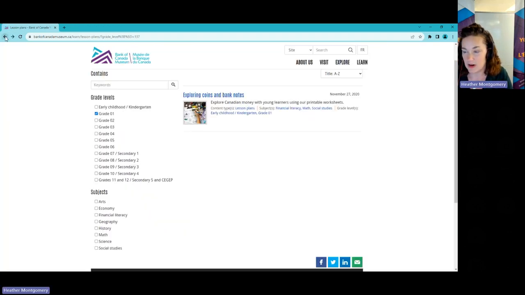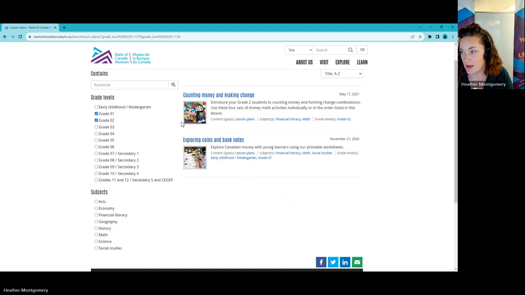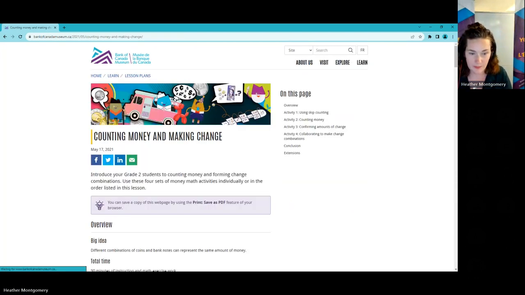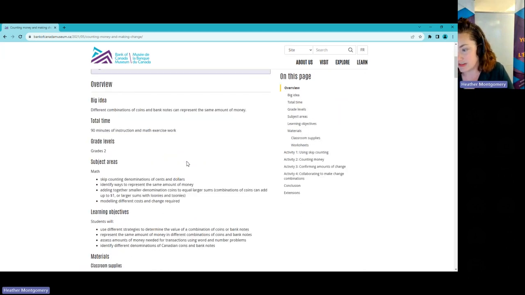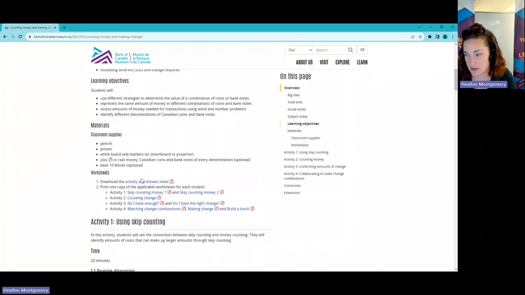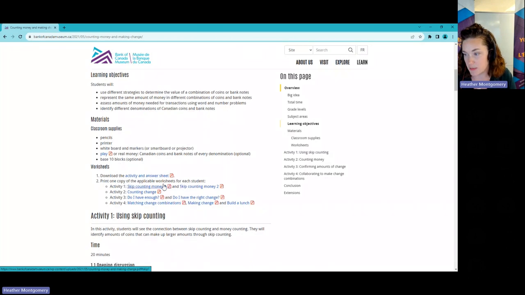Now let's take a look at our grade two lesson plan. This one is called Counting Money and Making Change. There's a number of worksheets in this one. You can download them either all together as a package using the first link or separately if you'd like to customize the lesson plan. For all of our lesson plans, we have a suggestion of how you might actually run the lesson plan, but we also provide a lot of ability to customize which parts you might use in your classroom. So take a look at the lesson plan and use what works for you in your classroom. I'm also going to show you a resource that's helpful for this one.